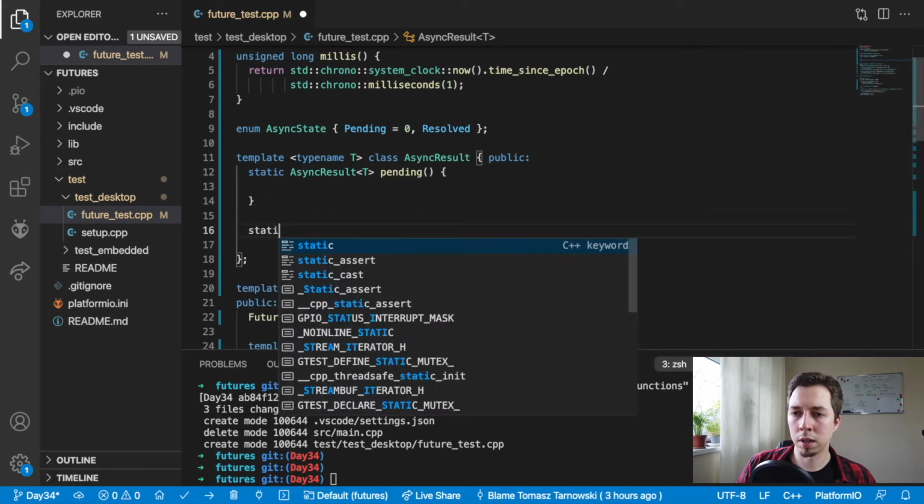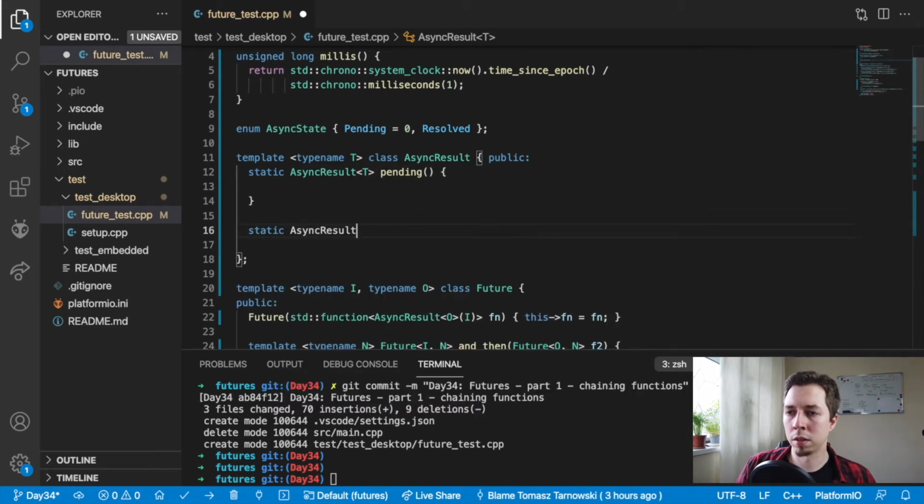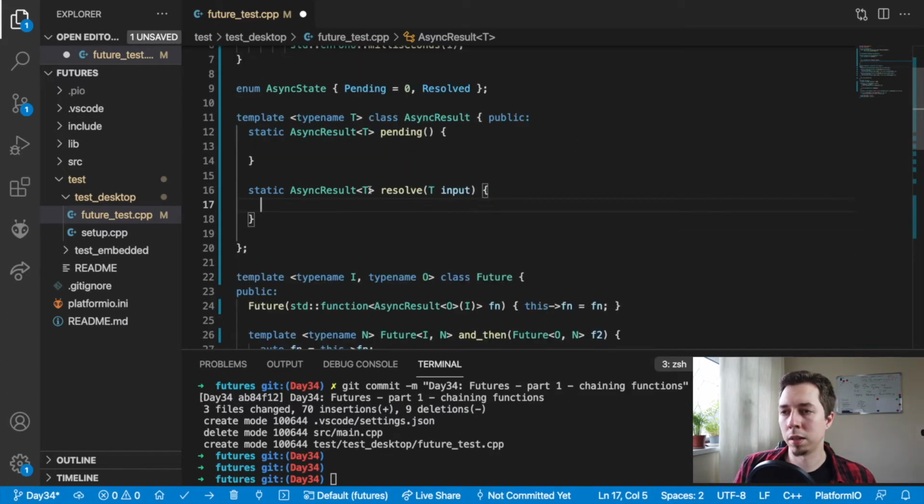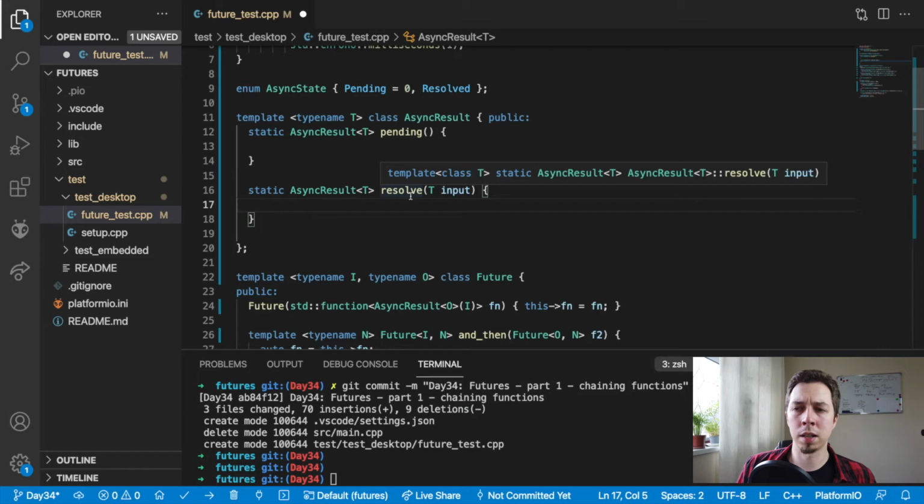And another one is static async result t, and that's going to be resolve, right? And resolve is supposed to take an input. Okay, it's going to take an input and it's going to return the async result, right? So sort of like a static way of constructing it.